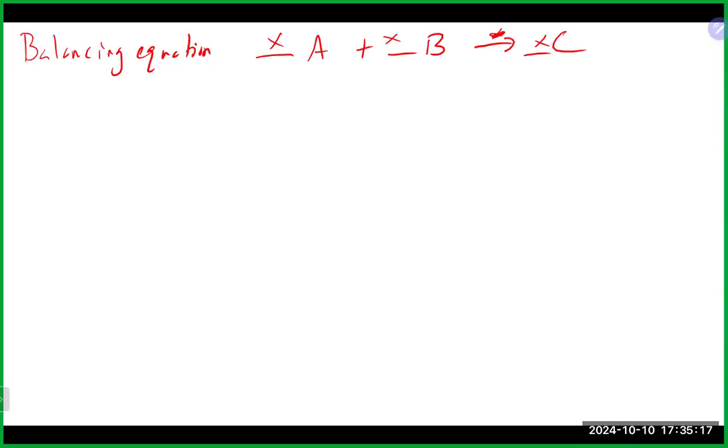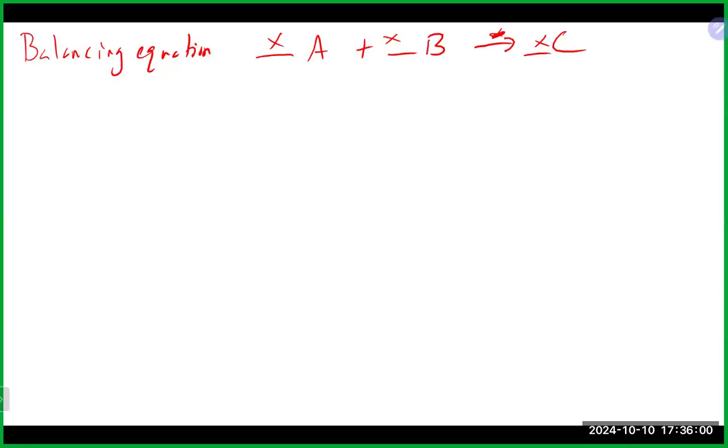So again, if you balance an equation, you look at the coefficients, and if you can reduce them all down by a common number, that is what you should do. We also saw that you can use a fraction to balance an equation, but you do need to get rid of the fraction when it's all said and done and clear the fraction by multiplying by the denominator. Lastly, if you have some polyatomic ions within an equation that you're balancing, sometimes it's a lot easier just to keep those together and balance them as units rather than go element by element. Sometimes that's a lot faster and a lot easier.